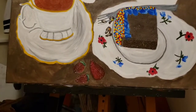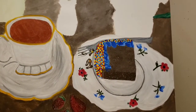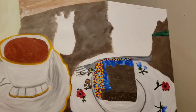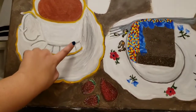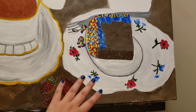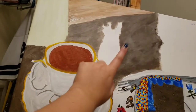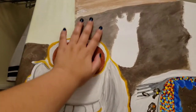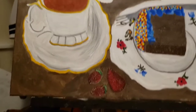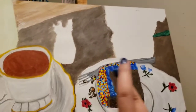This was due tonight but I have an extra day. This is only the acrylic layer — I want to go in with oil paint on top of everything just to give it more of a glow. I still have a lot to do: there's detail in the cups, the strawberries, the flower, a pitcher, a little pineapple, a small jar, and the background still needs work. Tomorrow will be a good day to just crack down and finish the acrylic layer and turn it in on time. Fingers crossed.